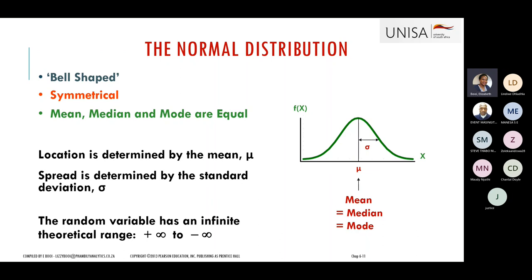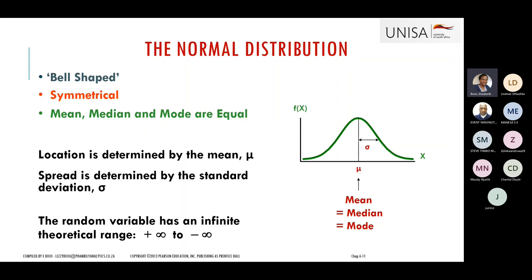So far, what we have spoken about is that a normal distribution is a Bell curve shape graph. It is symmetrical. It means the mean, the median, and the mode are the same. But normally we don't use the mode, but we can always say the mean and the median are equal, the same. So the mean and the median of the data should be the same for it to be normally distributed, or we can say it is symmetrical. We know that the location is determined by the mean, because the mean is one of the measures of central location or central tendency. It tells you the location of your data, and the spread is calculated by using the standard deviation.